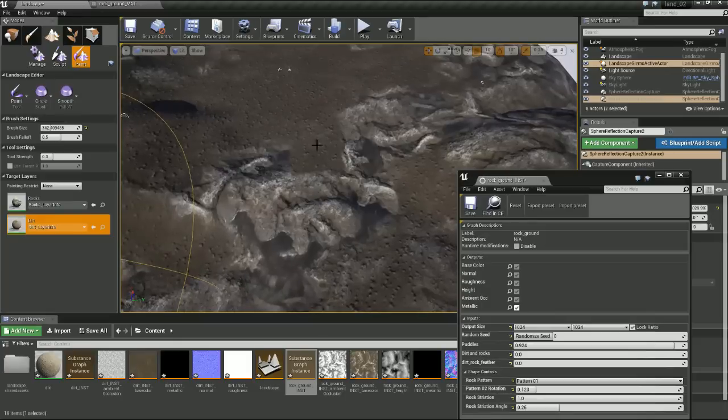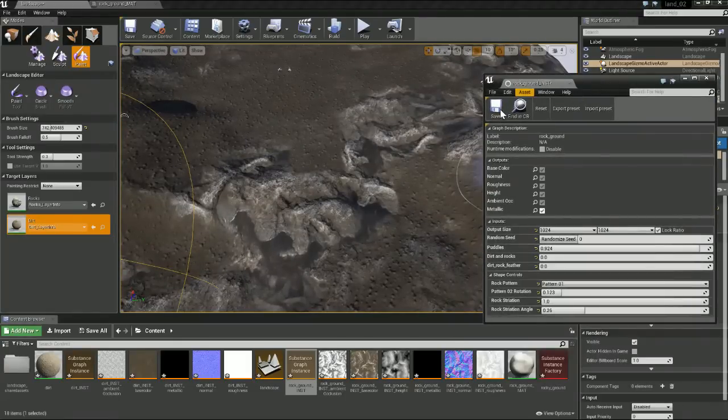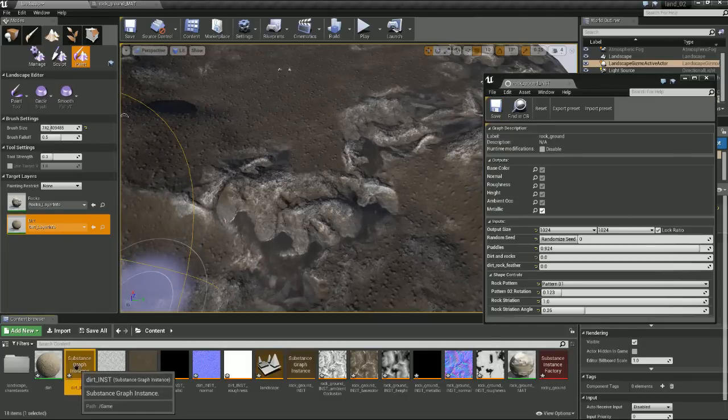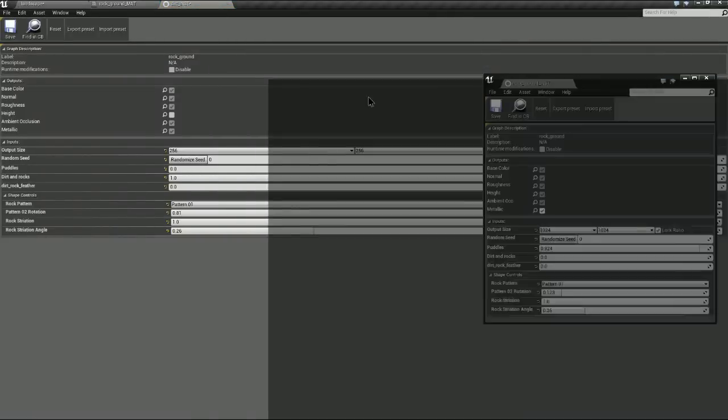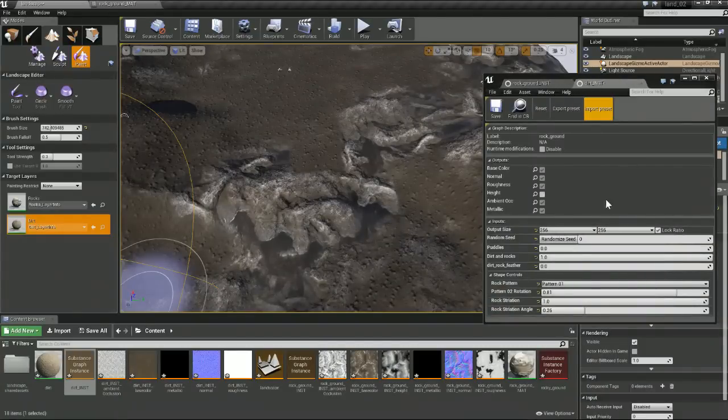I've also noticed that with my rocks, those guys are set pretty low too. So let's just double click here. Let me dock that instance onto here. And that guy's set at 256. Let's do 1024 as well. So here I could change just the rocks to maybe 512 or something like that if I wanted.